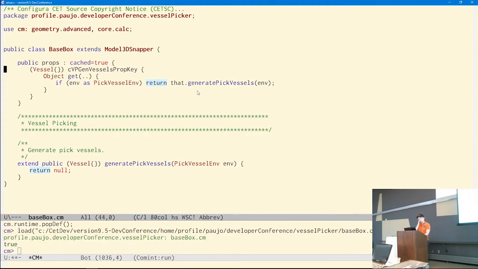Again, this is using just a generic prop interface. So really, even how you handle this doesn't need to be done this way. You just need to be able to respond to that key. And you're probably going to want to look at the environment that comes in so you know what pick key is coming in. But that's it. Now you're ready to go with pick vessels. So now if I want to add a new one, like some new tool, I can just say if env.key equals, I don't know, Fika material. What am I actually doing? Here we go.